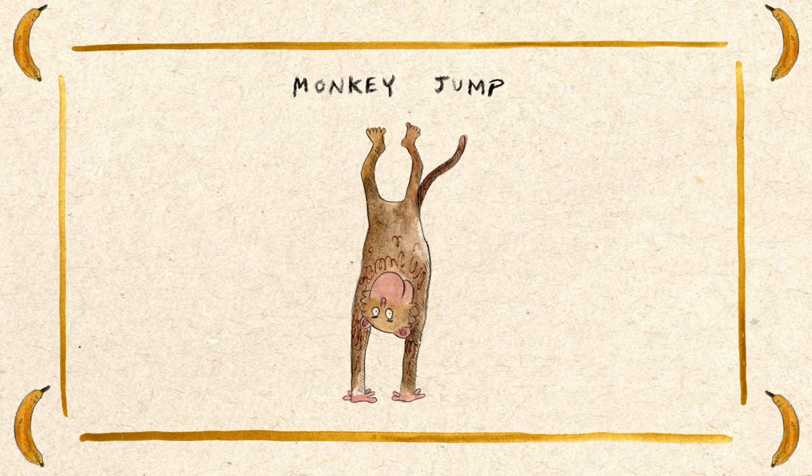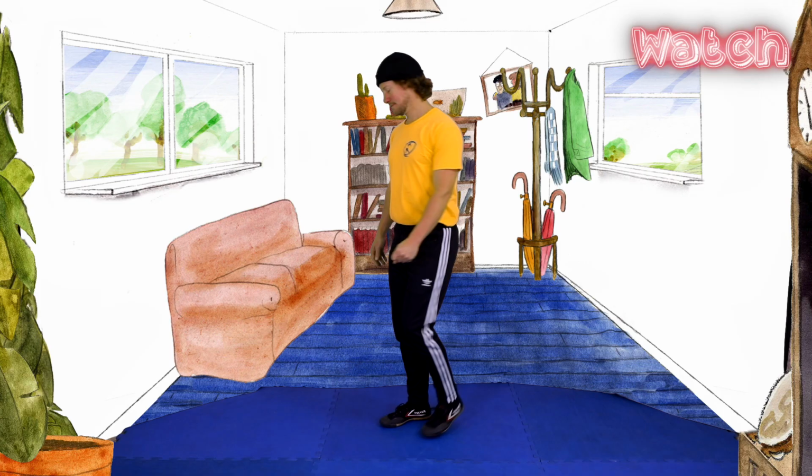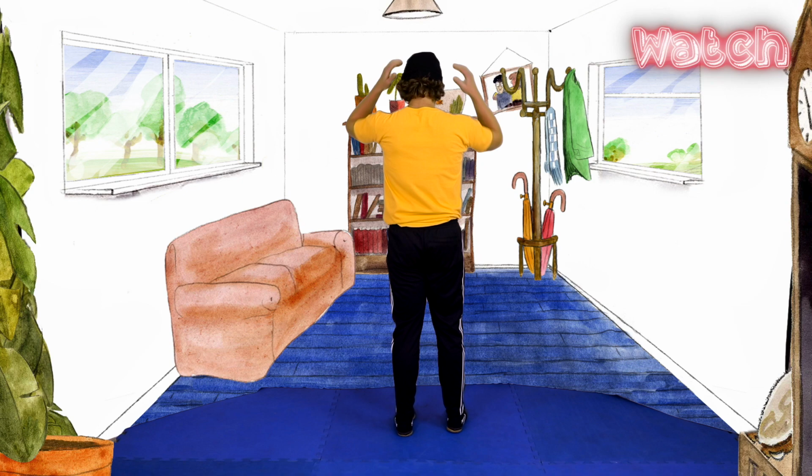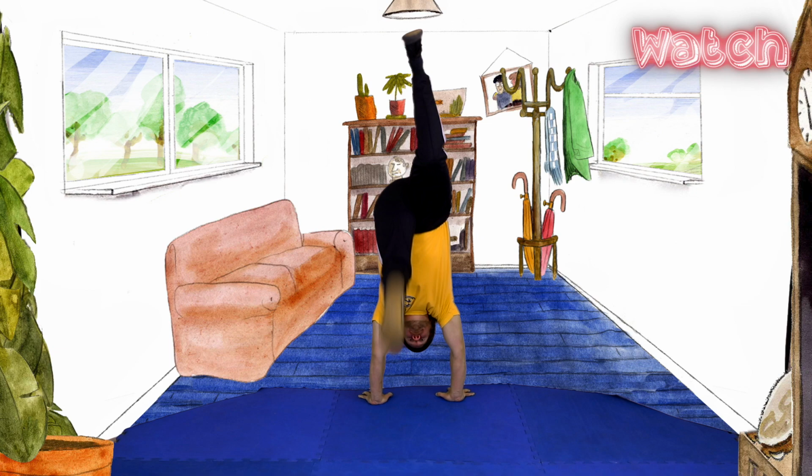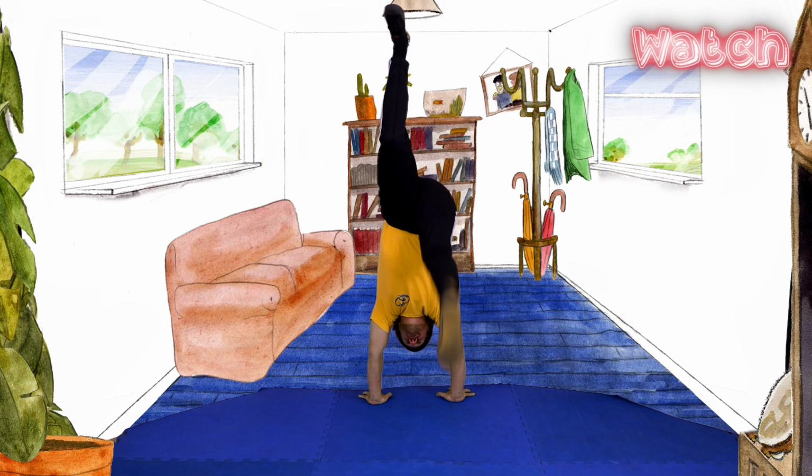Cool. We're going to learn monkey jump through different levels. Let's start at level 1. Good place to start. Let's watch Ashley. He's going to turn around. When we copy, you'll be facing away from the video screen, but you should be able to see it through your arms, upside down. He places his hands on the floor, flat, then he balances one leg in the air, and he tries to hop from one leg to the other. He's trying to make as little noise as possible, and land as softly as possible. He's not looking at the floor. He's trying to watch his feet that are in the air.